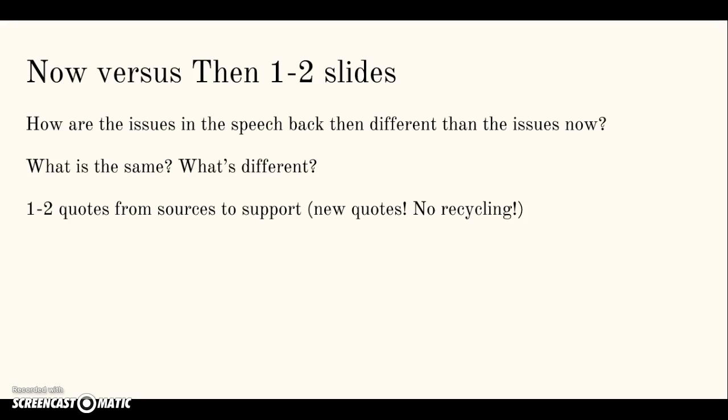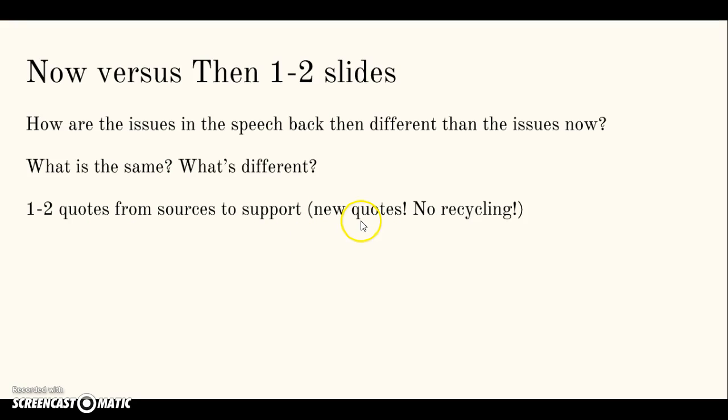And then you move on to your now versus then slides. So this is where you might have a list on one slide of what's the same, what's different, or you might just have a bulleted list, including quotes, but you're capturing for us how there are differences between the issues in the speech different from the issues that you found in your research. So what's the same, what's different, and then, of course, 1 to 2 quotes from sources to support.